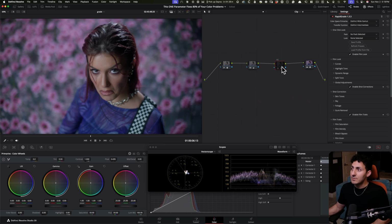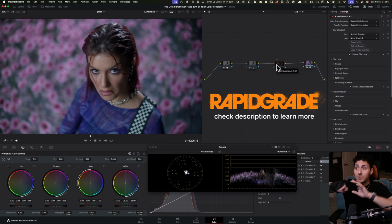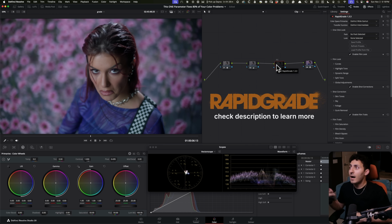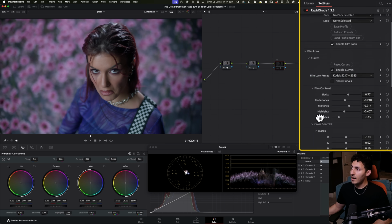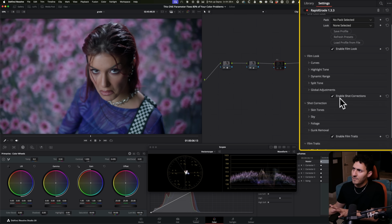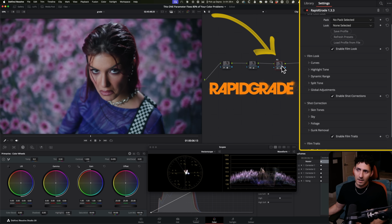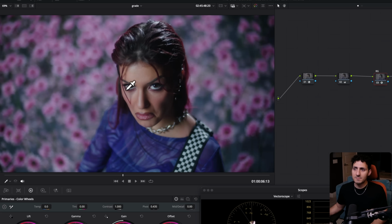So I'm using Rapid Grade for my look. You guys can use a different program, it doesn't matter. I've just built a very simple look here. We're using our Kodak 5217 with 2383 combo. Okay. And we're just making a few other minor adjustments in the skin tones to make the skin tone pop. And if I just turn this on, we get this very, very nice punchy look.